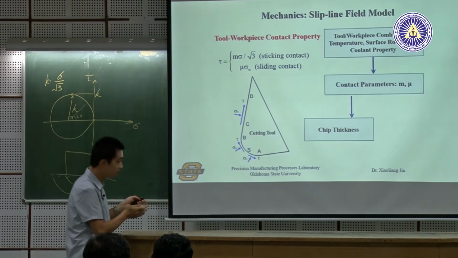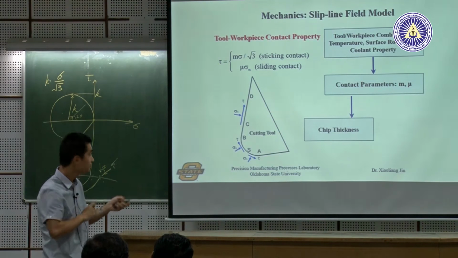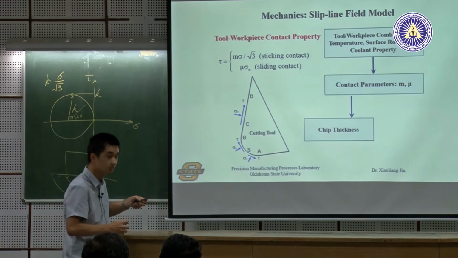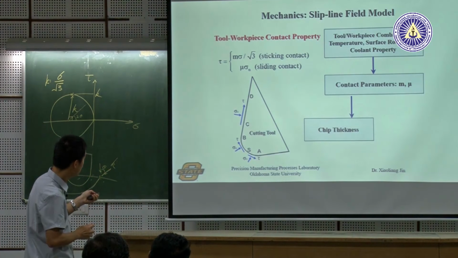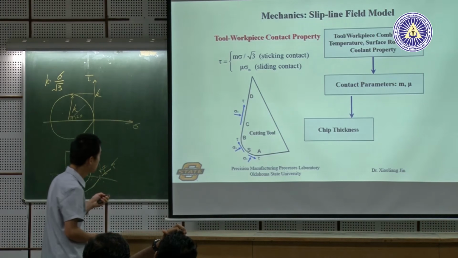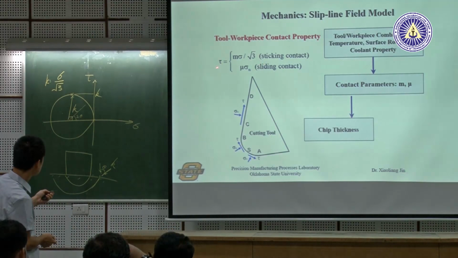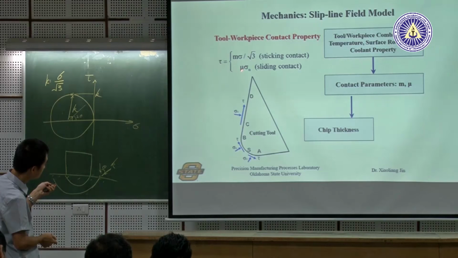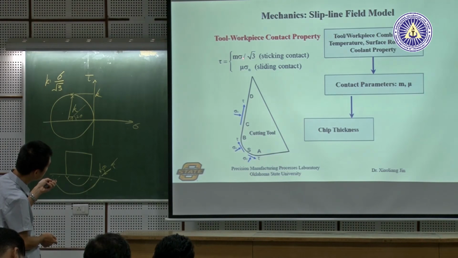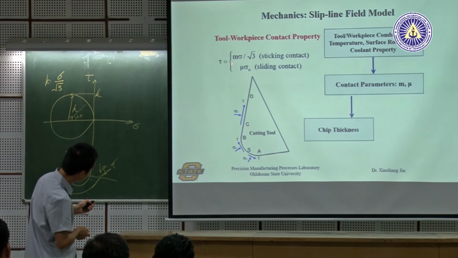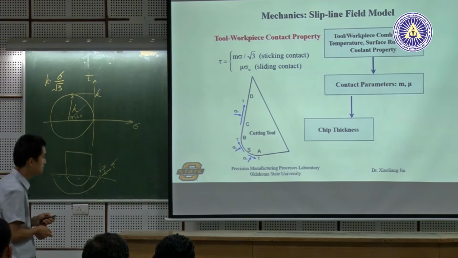Other material flows above that. Then when it goes up, because it is going to leave the rake face during the curling of the chip, it becomes sliding, which satisfies the normal Coulomb friction. So we have to define this sticking and sliding contact. Based on the different regions, the shear stress tau, which is defined by the Mohr circle, is different. In the sliding region it has a Coulomb friction, mu, but in the sticking region tau is related to the normal stress of the material. So basically we need to calibrate the m and the mu for the machining process for different materials.